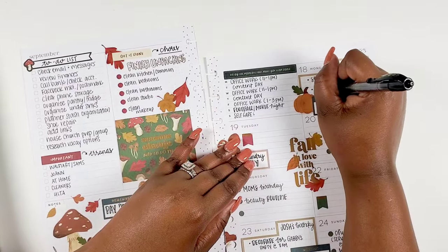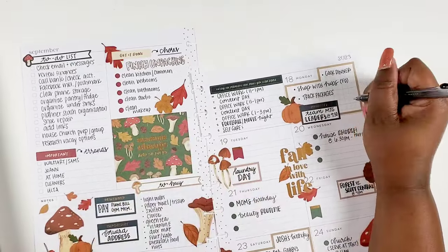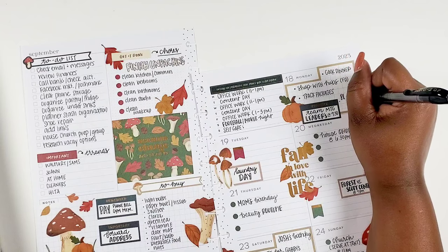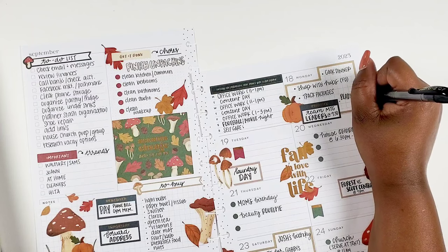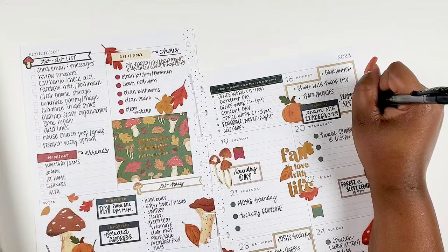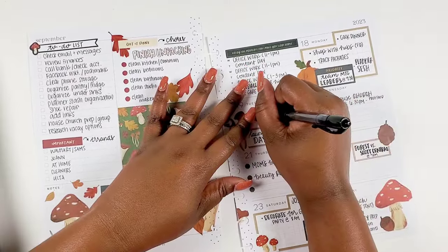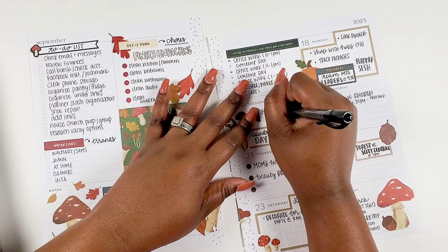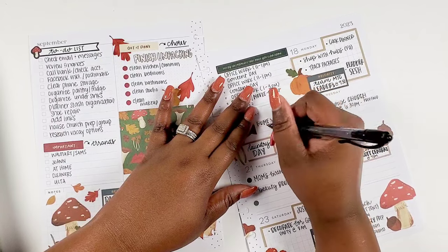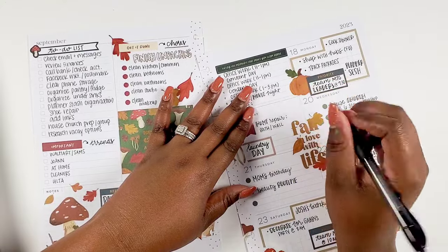For Sunday, I kind of want to make it a little self-care day — just do a little something for myself. And for Monday, I need to definitely track packages because I've got so many different things coming that I need to make sure show up. Then I want to have a planner sesh outside of this one because I need to do my journal and catch up on my receipts in my budget planner. For Tuesday, we've got a couple of repairs — more so my husband, but I'll assist a little bit. I also need to set up a lawn care appointment because I film videos and don't like doing it when it's noisy outside.